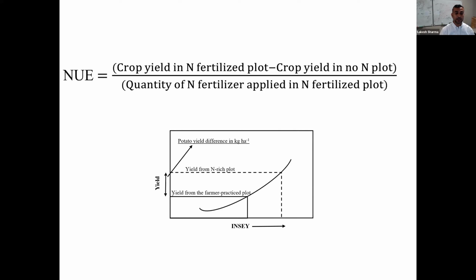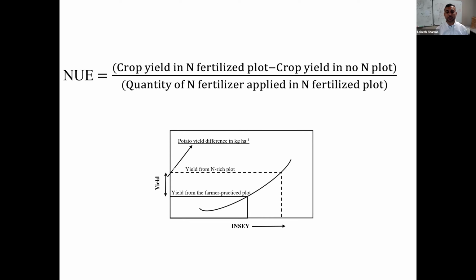So here is a yield from farmer practice, which is some part of the total nitrogen program. If the total nitrogen requirement from the farmer is 200 pounds, he applied 50 to 80 pounds at planting. I'm talking about Maine here, not Florida. You won't apply that much nitrogen at planting. So the farmer applied around 50 to 80 pounds at planting, and he also maintained a strip with a very high nitrogen application. That strip could be called a nitrogen rich plot.